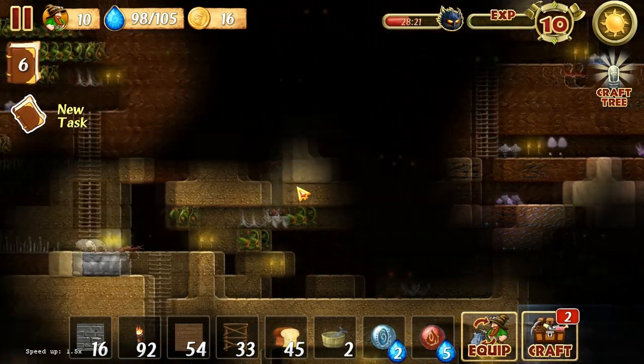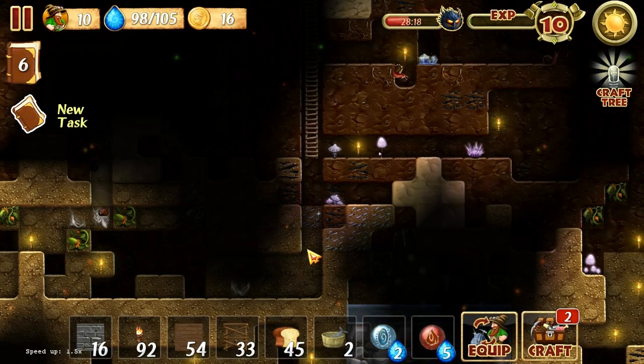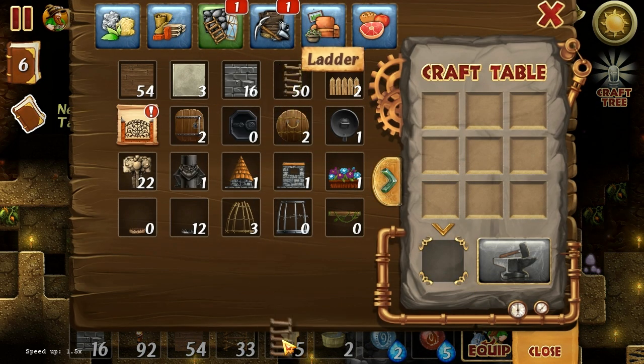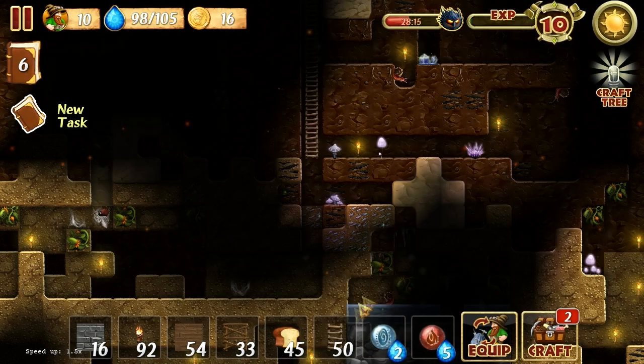Over here, it appears as though I've dug a little bit too aggressively. We've fallen through the floor. Let's grab some ladders, and we'll place those. And that should fix our problem slightly.